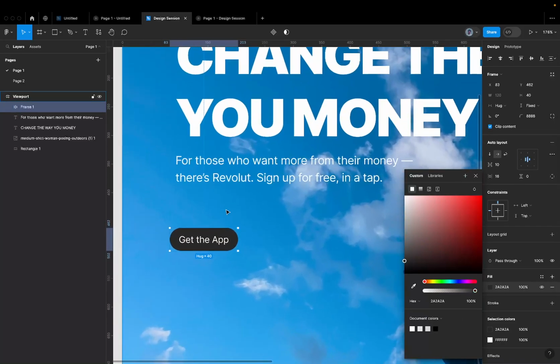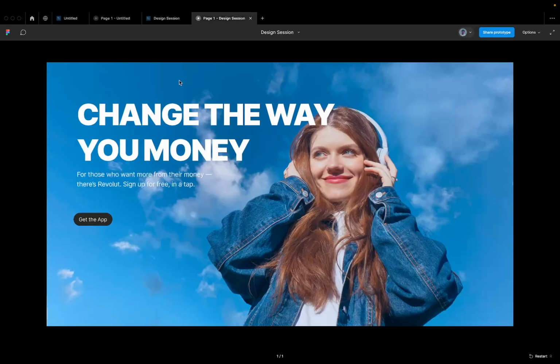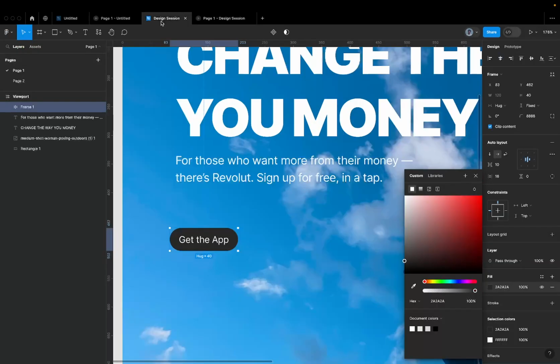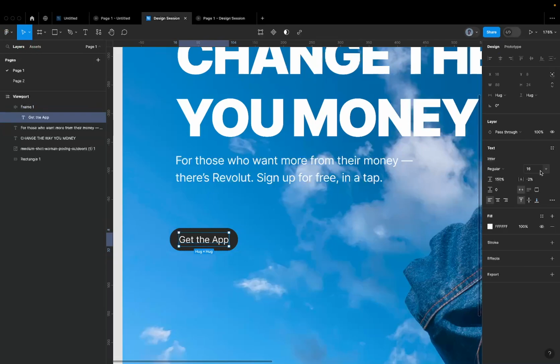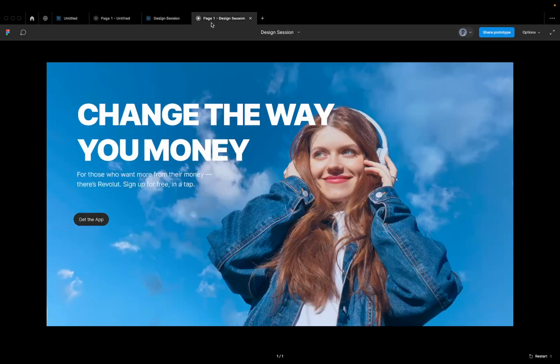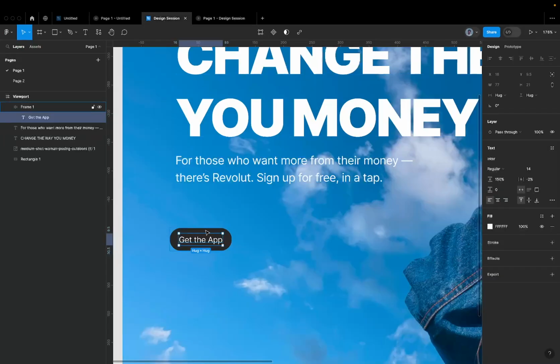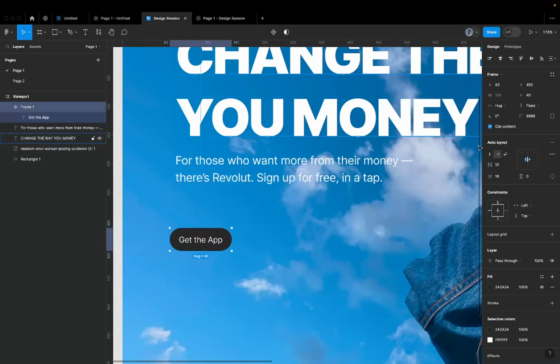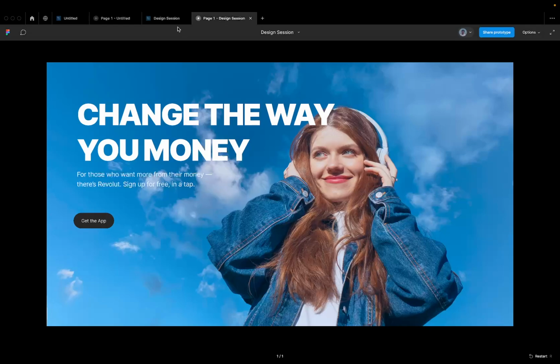So yeah, I think I'm going to preview as well and see how it looks. I think one thing I want to do for this result here is to make the text 14 instead. I like the look of this small text. I just like the look. I don't really know. It's just personal preference. And I'm also going to increase the size of the button to, let's say, 48. I'll make the internal horizontal padding like 24. Yeah, I think I'm good with this result now.